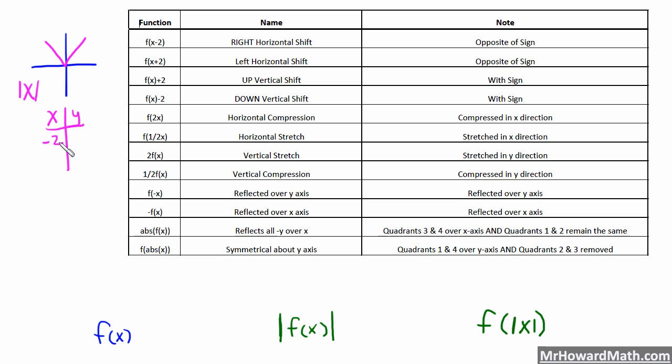So if your x was -2, then your output, your y, would just be 2. If your input, your x, was -1, it would output a +1. If you had 0, then of course it would still put out a 0. If you had a +1, it also would output a +1. +2 outputs a +2. So even for negative x values like -1 and -2, you still have a positive y value over here. So that's why you get this V shape. So you have seen that before in Algebra 2.